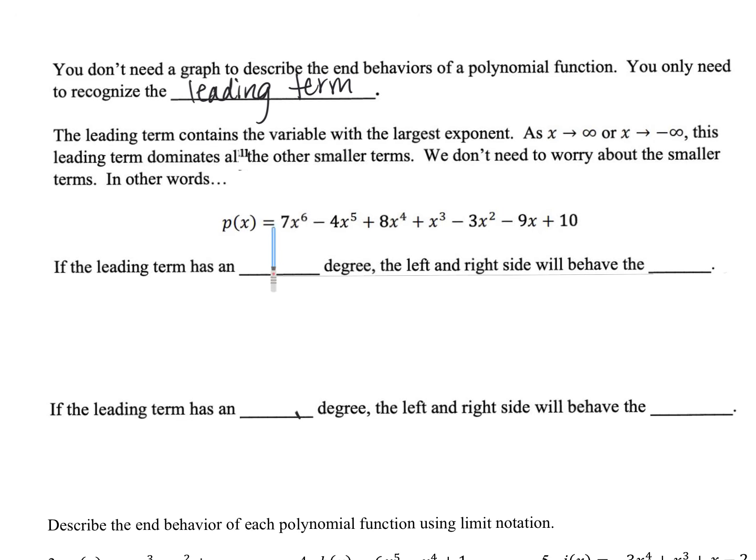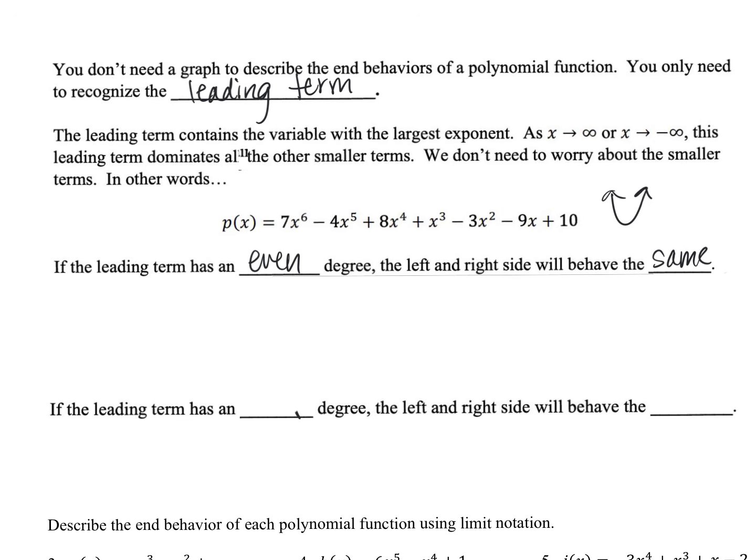This guy here, 7x to the 6, blah, blah, blah. What is the general shape of this crazy polynomial going to look like? It's that degree that is going to make the difference, right? The degree is going to look like this. Woo! And it's going to be facing up because my 7 is positive. You guys, what would you say about my end behaviors in this one? They're both going up. Versus down would be a negative something to this even power. So if it has an even degree, the left and the right will behave the same.